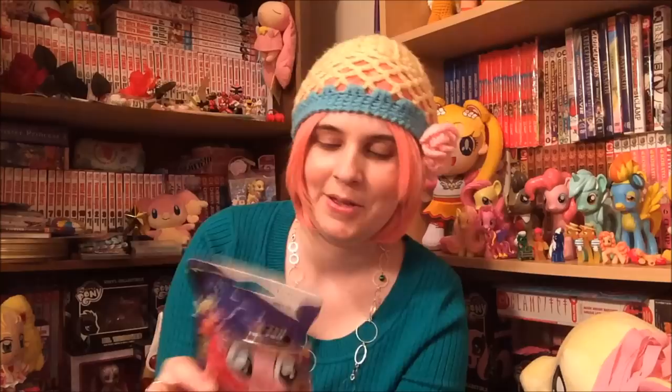I also got a number of Enterplay goodies: one dog tag, one pack of booster cards for the CCG, and one pack of the normal Series 2 trading cards. It was hilarious because I only got one pack of the trading cards and I pulled a gold Luna from it. That's pretty awesome considering I haven't opened a pack of Series 2 cards in a while. She may or may not be open for trade — I'm open to offers. I got some pretty decent cards for the CCG, so I'm excited to add those to my deck. I got a Rainbow Dash dog tag too.